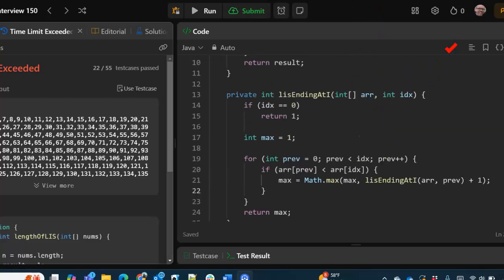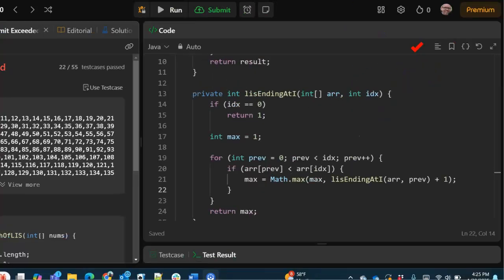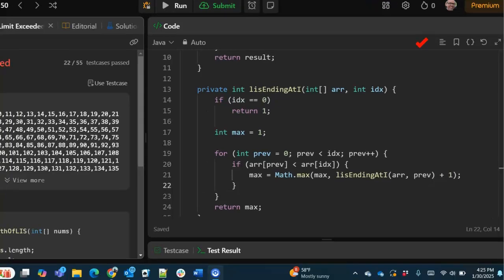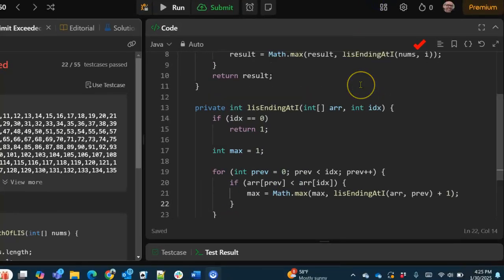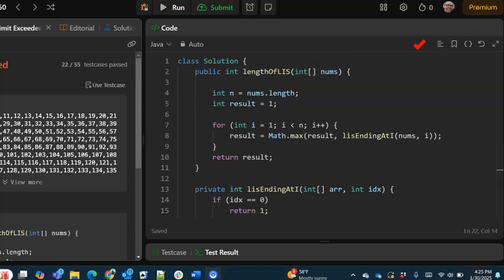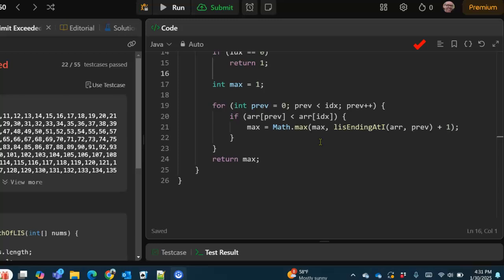We can modify the code that we have for the recursive method. All right, so we have recursive calls here. This is what's killing us. Notice that we only have one variable that changes in the recursive calls.